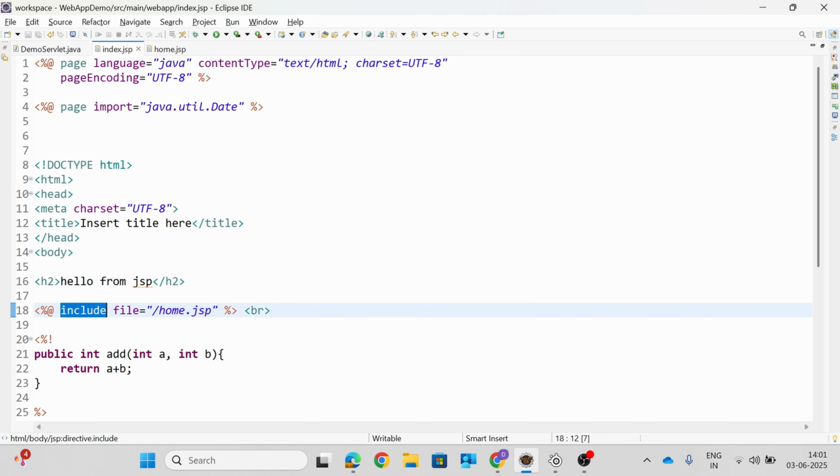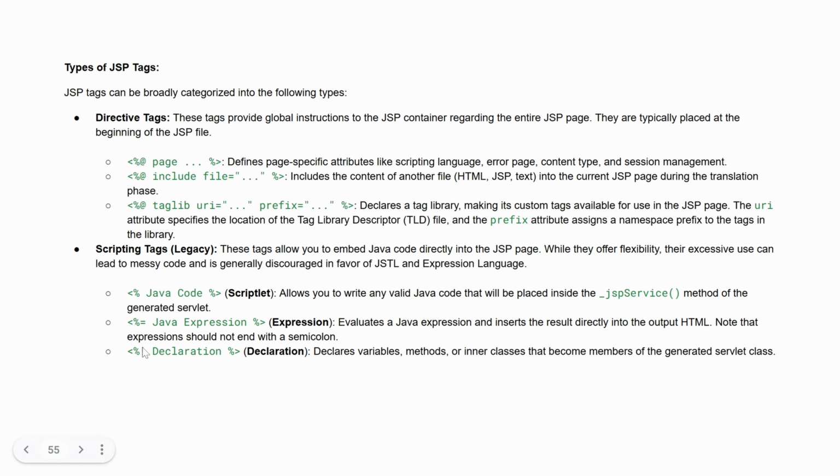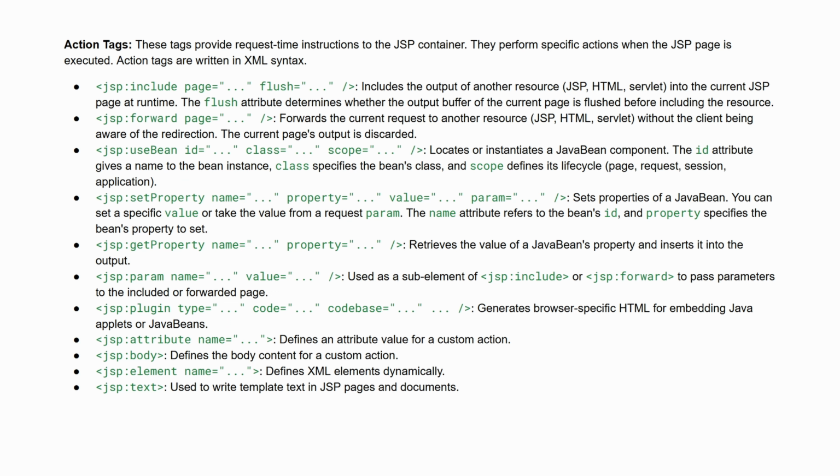And apart from these, we have some more tags and properties of the tags, for which I have created a document for you. You can pause the video and take a screenshot. We have directive tags, scripting tags, and action tags as well, which we will not be covering, but you can take a screenshot of this.